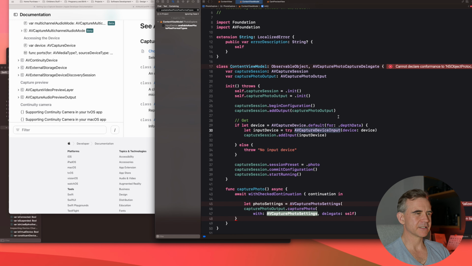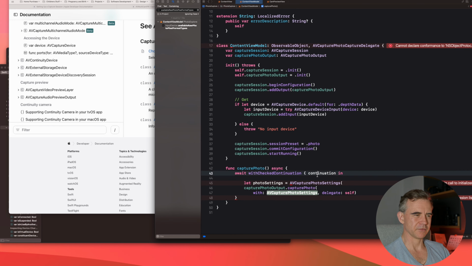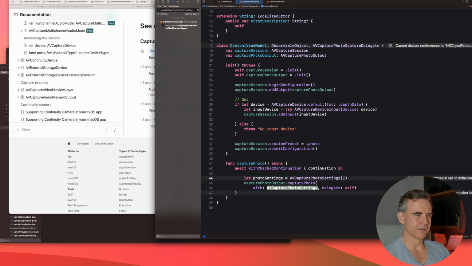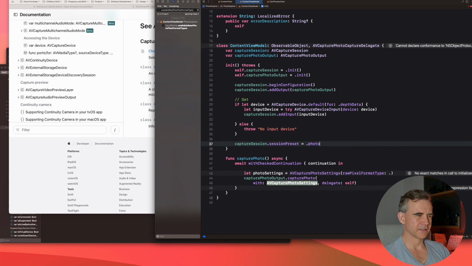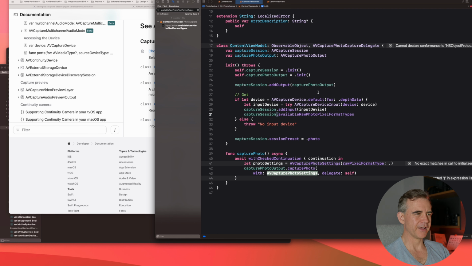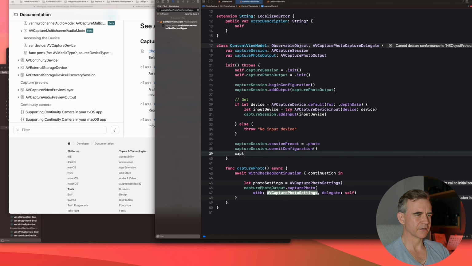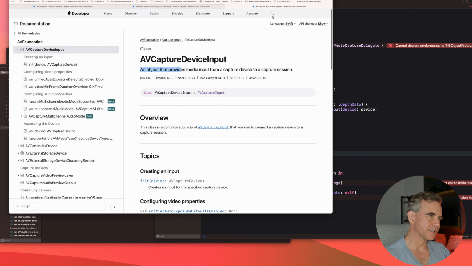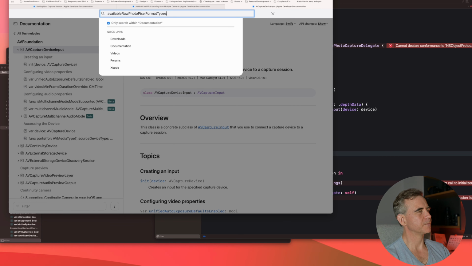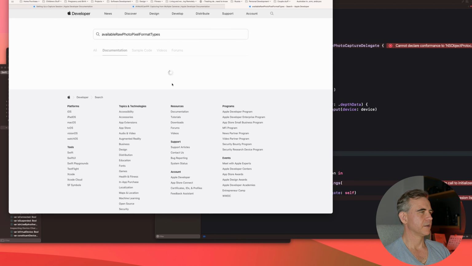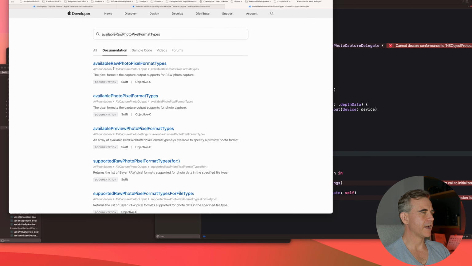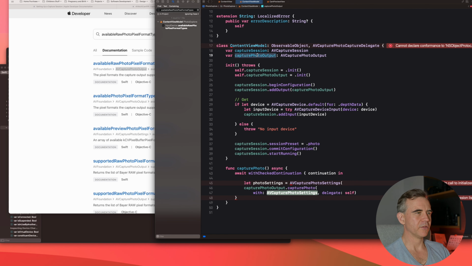That's great. So that's the ports, but where do we get the actual information? Okay, let's see. This is getting beyond, right? We had available raw. Okay, let's get all that back again. We're back to there, and we're just going to do a search here and see what we can find and where we can find it. Documentation, AVCapturePhotoOutput. After all that, AVCapturePhotoOutput has it.